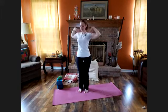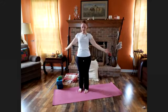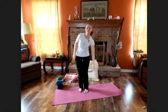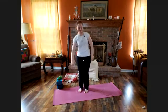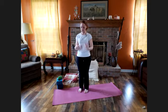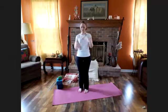All right, let those arms come down. Shake them out. Shake, shake, shake. All right, then we're going to warm up our wrists. We're going to gently shake the wrists. Get some blood going to those fingers. A lot of us have been doing extra typing. If you want, you can also flop up and down, all kinds of funny directions.